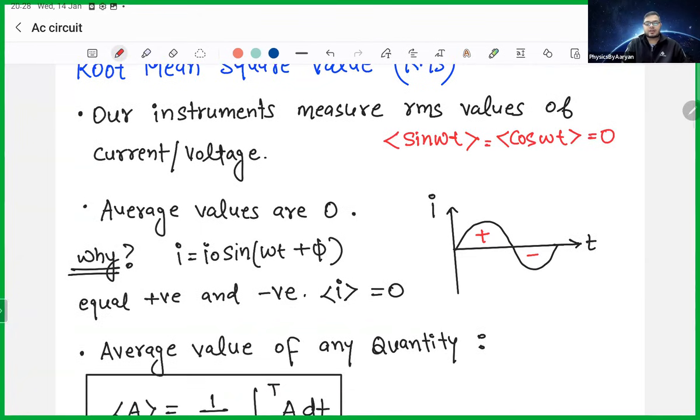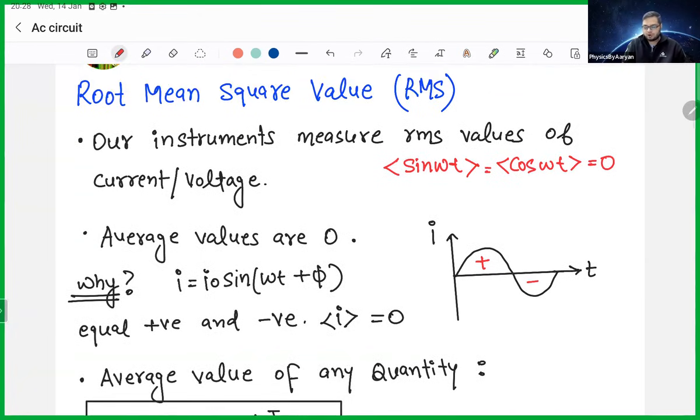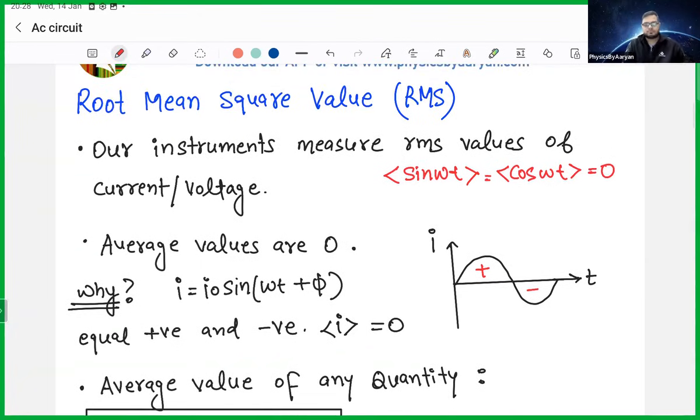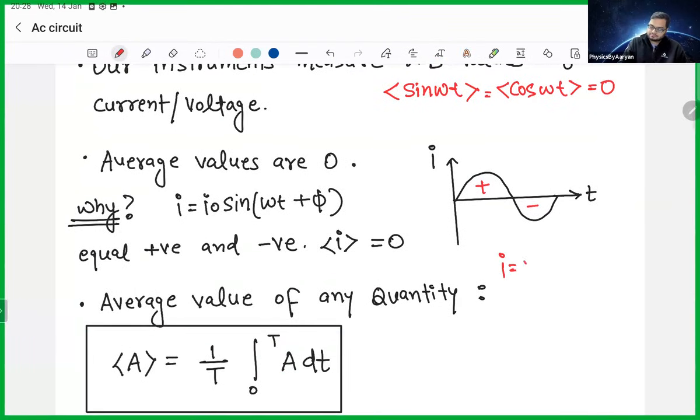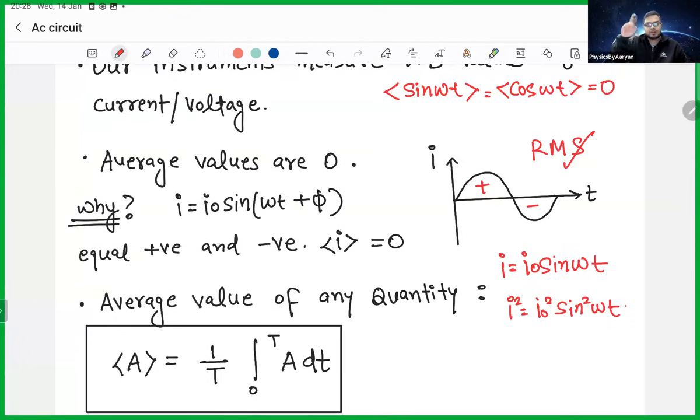Then I defined something known as RMS value. Always remember, understand it in the inverse form. RMS means root mean square. So if this is your current, I naught sine omega t, the first step that you do is square. So you get I naught square into sine square omega t. By doing this, I make sure that my graph never becomes negative. So you can now clearly see that my current is like this, because I have done the squaring.